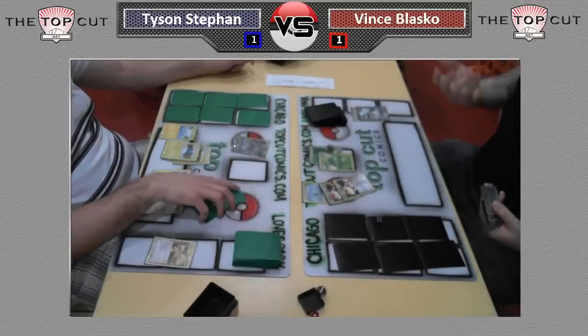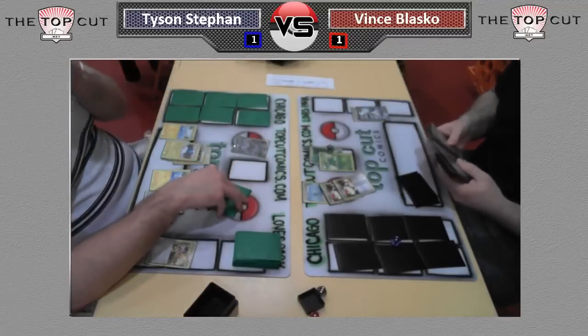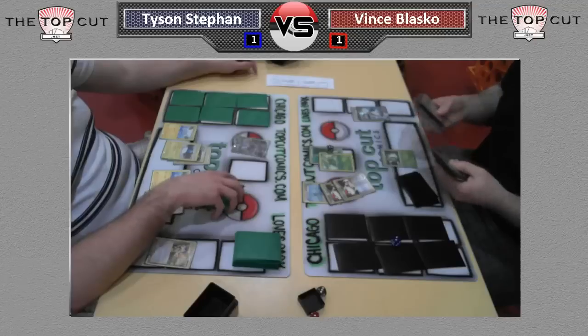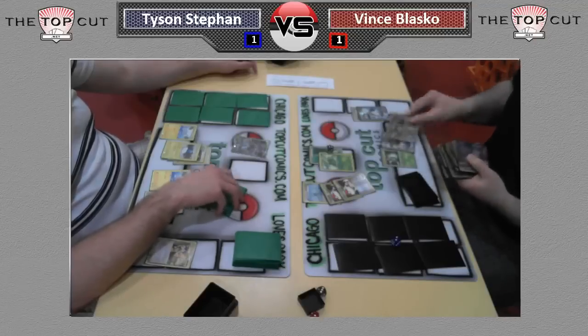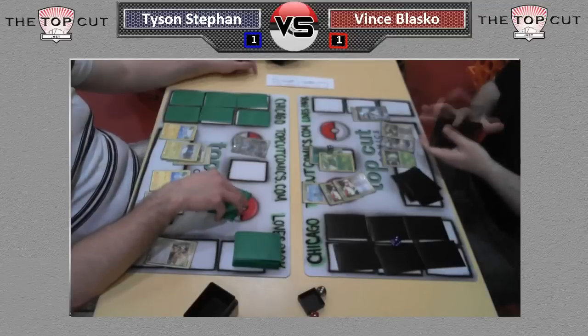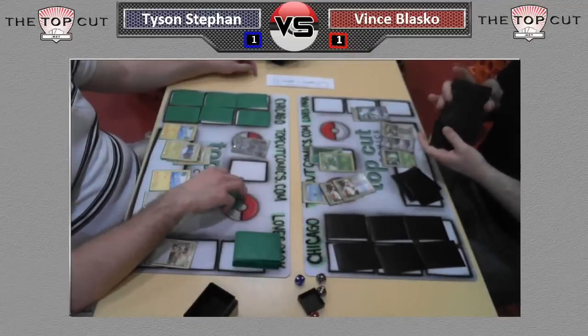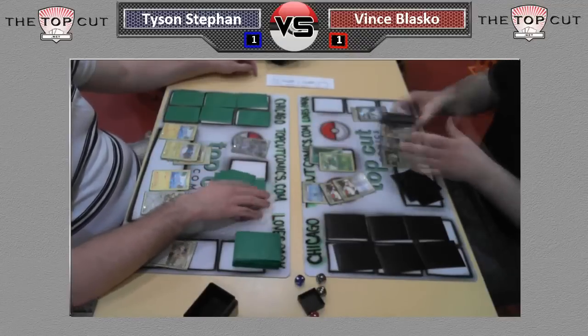And Vince is just going to play a couple Dual Balls here, and he got quite a few heads, so I believe that was 3 out of 4. I guess we'll see how many he grabs. Yep, 3 out of 4 heads. So, in game 1, he flipped like 0 for 8. And here's luck turning around a little bit. So, it all evens out in the end.